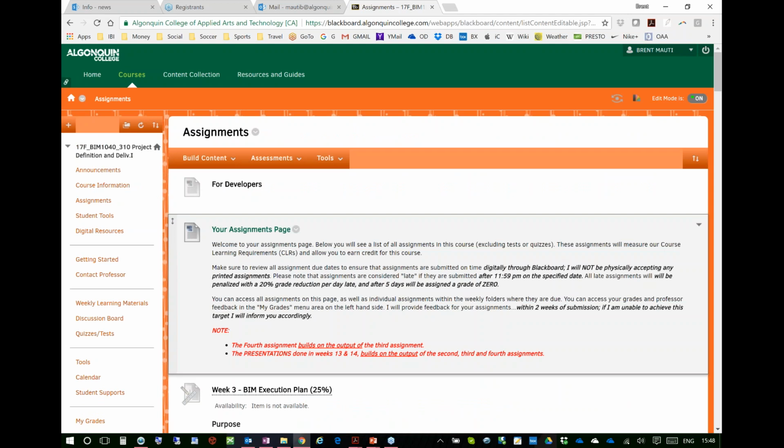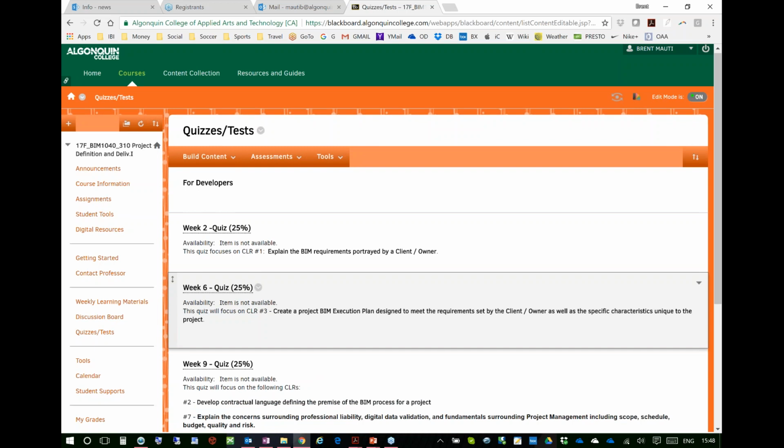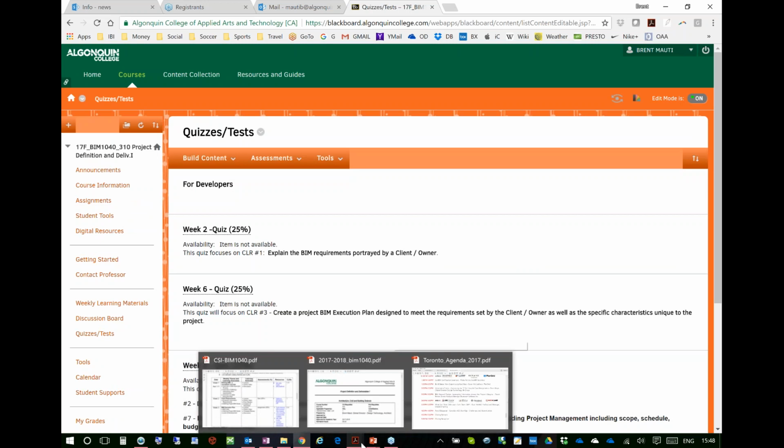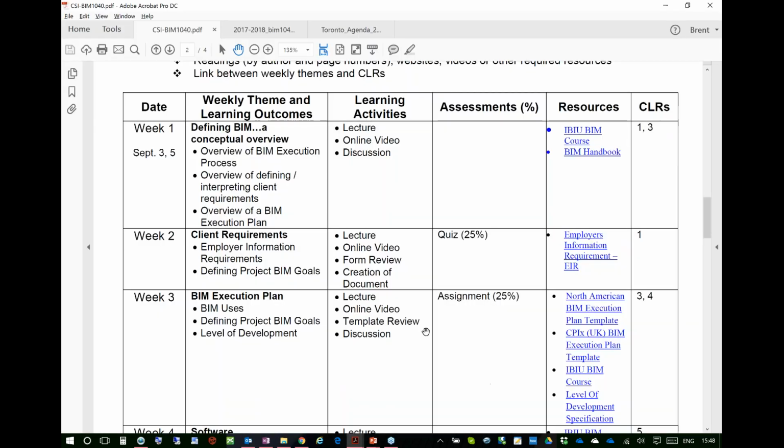It would be, for example this week, go in the discussion board and throw a couple of ideas down for discussion in the live session, and then the assignments would take up the rest. I do have the quizzes created as well, and the exam, so they'll pop open in due time. Very quickly, I'll go to the CSI, which walks through this. If you haven't had a look at it, have a quick overview, as it tells you when the quizzes and assignments will expose themselves and some of the focus items.